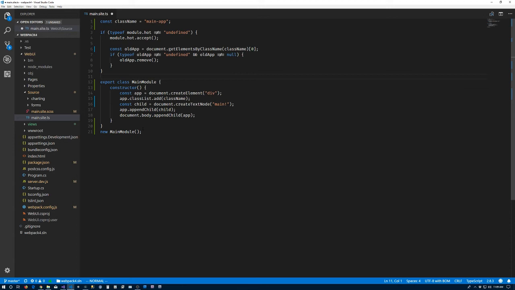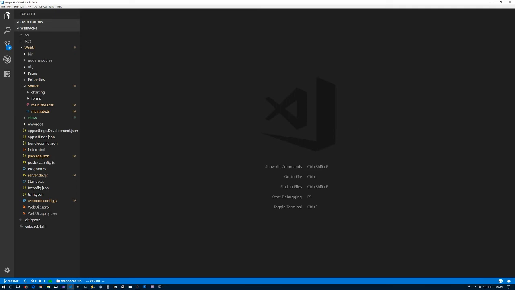I guess we don't need to export it, but so we'll have the class, main module, then we'll just new it up, and it will append the elements, and then, as we change things, adjust mainly the string here, then it'll remove, and we'll see the change once the hot module replacement runs. All right, so we do need the other modules, right? And have my folders here.